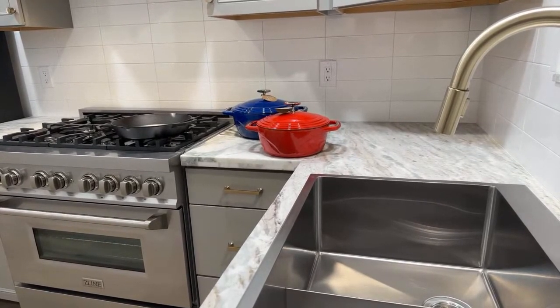One thing though that I did mention to Sarah, the person from Lodge, was I asked how many layers of enamel there are on their pieces, and I want to say there's a minimum of three, which I think is similar to Le Creuset. So I think they do about three layers of enamel spraying onto the Dutch oven, so this enamel is going to hold up, and I think it's going to do really well. And I want to say it's very tough.